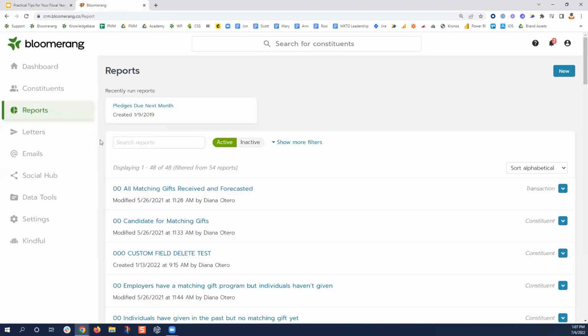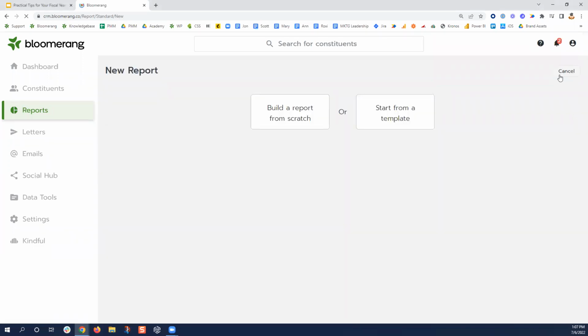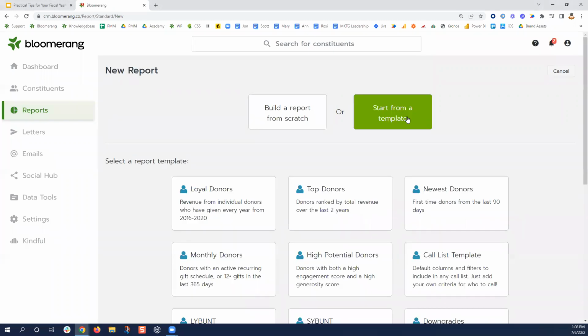Anyone can go into our reports. When you go to the report list, all of the reports in your database, whether or not they were created by you or someone else in your organization, will appear in your report list. If you save any of our report templates that we make today, it's also going to appear on this list. The nice thing is that once you customize a report template, you can make a copy of it every year or adjust the date filters every year. For today, we're going to start with a report template, so we're going to click Start from a Report Template. If you haven't visited this area yet, I recommend going in here and seeing what's available.